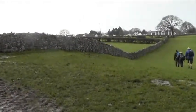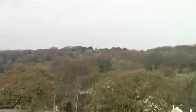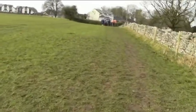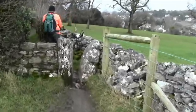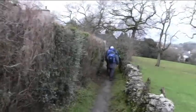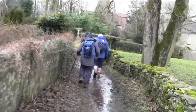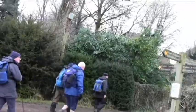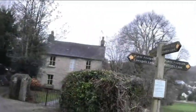Silverdale village, that's where we're aiming for. There's the Pepper Pot that we've just been up. Oh, just zoom back out again. So we're getting near to the church now. Mud, glorious mud. Nothing quite like it for cooling the blood. So, just making our way now to the church entrance, and then we'll have our dinner in there.